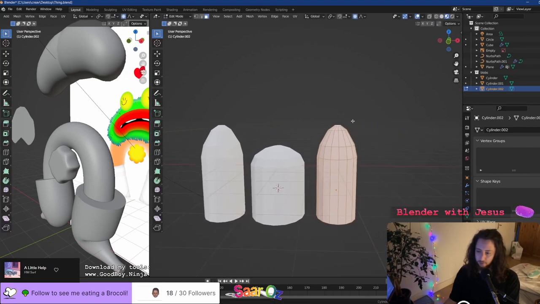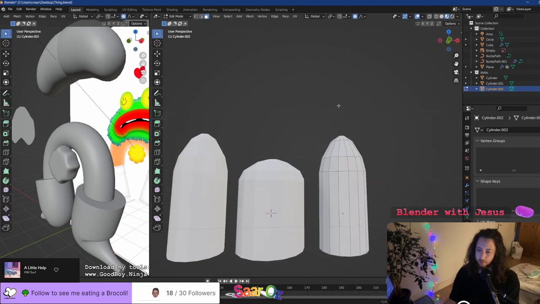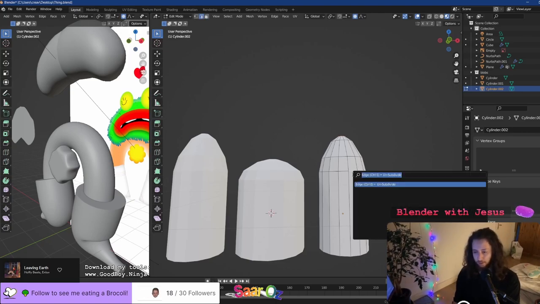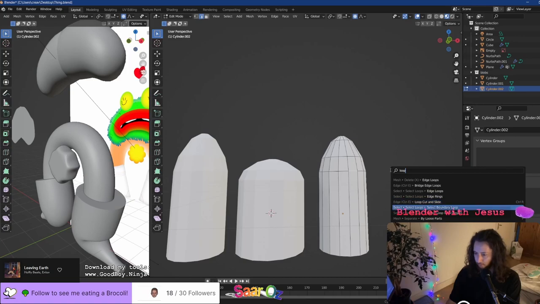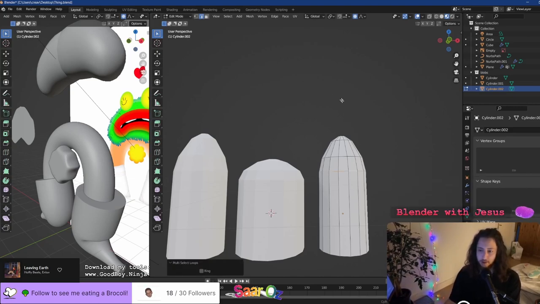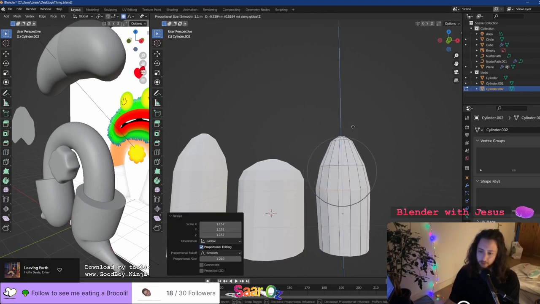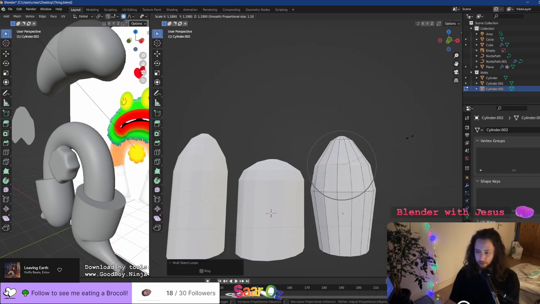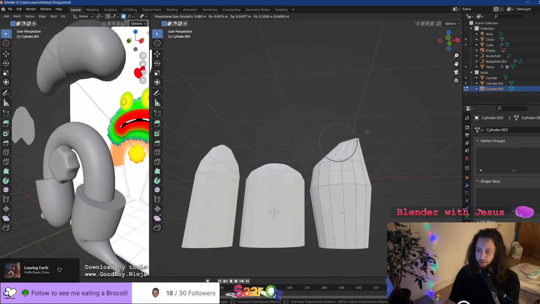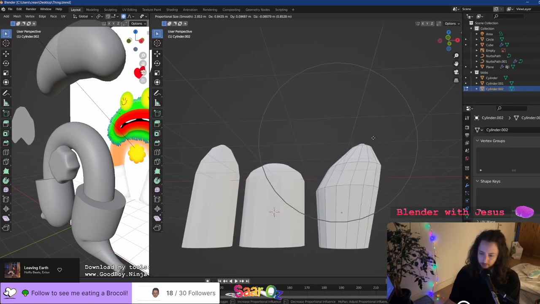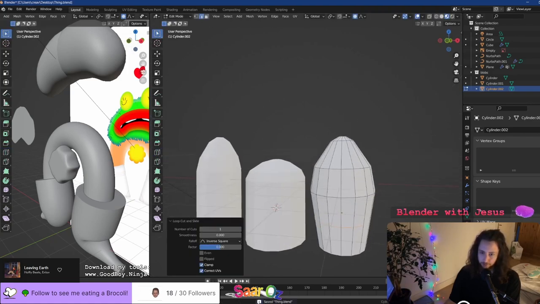So I'm gonna duplicate it. And then maybe select the top one and bring it kind of like that. For this, maybe what I would do is, how do you do it? Select, ring, no, loop, no, select loop, edge loops. Okay, so now I can do something like that, bring it down a bit, kind of like this, same for that, and maybe take the top face and increase the proportional editing radius. Maybe before I do that, I'm gonna add another seam and then do it.